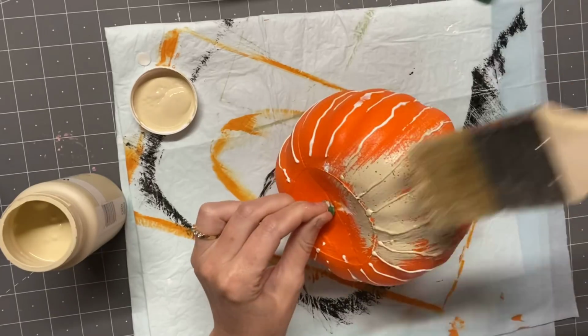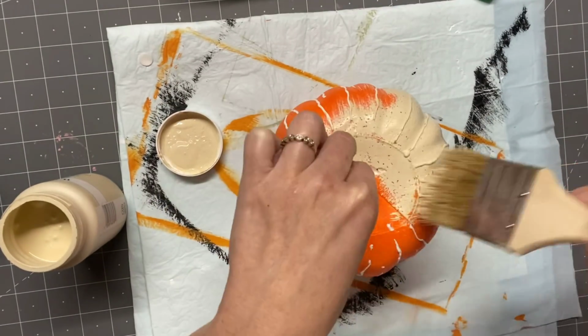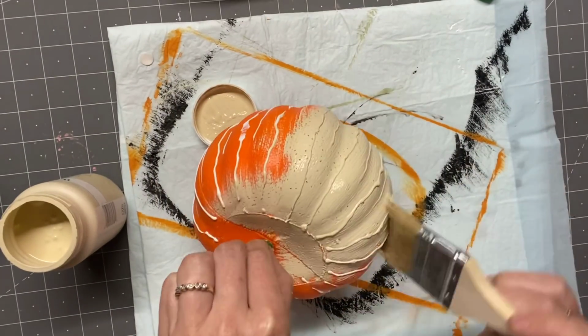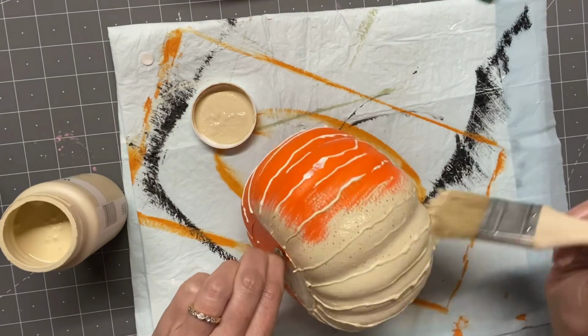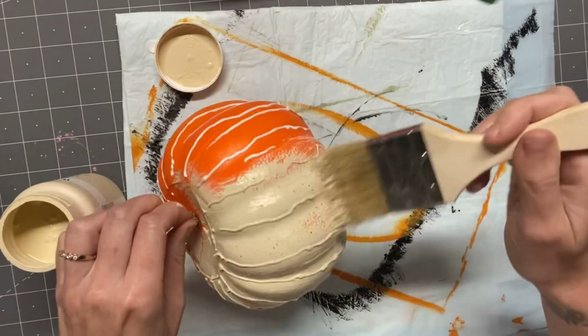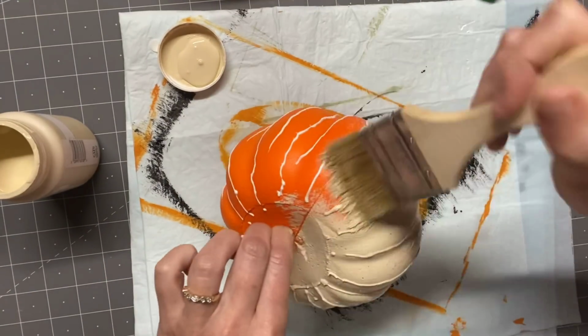So that was there. So now I'm taking Cashew, you guys, after the 3D paint has completely dried, and I'm just painting directly over this. And look at it, doesn't that look so cool? And it gets even better, you guys. I am just taking my chippy brush for this.